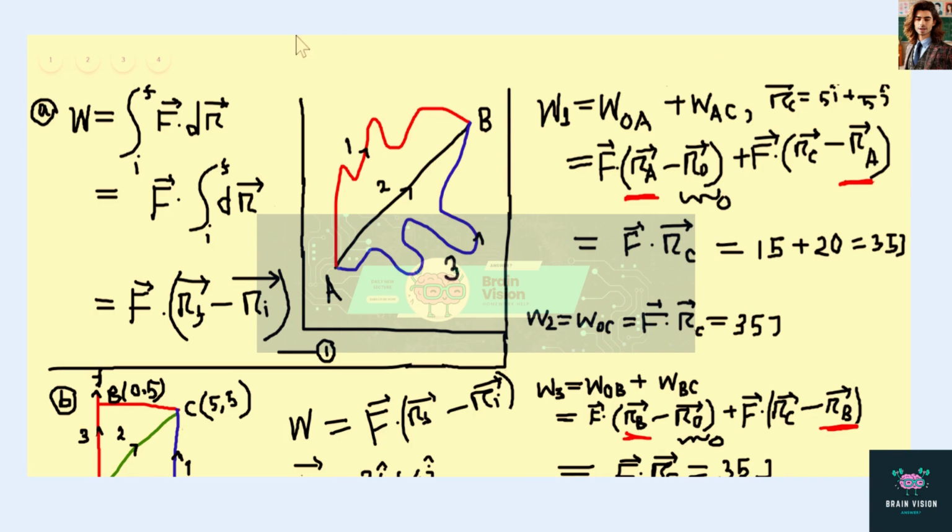So I'm going to solve the interview question. It has two parts. In the first part it is asking: show that work done by a constant force, and then how you can prove a constant force is conservative. Force is actually conservative. Constant force, where force is not varying with position, time, or velocity.